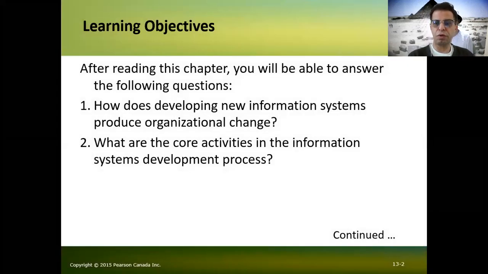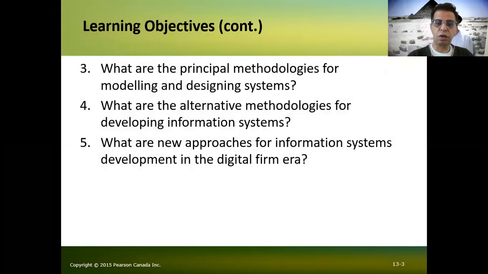In this chapter, what we will be talking about is basically how does developing a new information system produce organizational change? What are the core activities in the information system development process? We're also going to talk about what are the principal methodologies for modeling and designing a system, what are the alternative methodologies for developing information systems, and what are the new approaches for information system development in the digital era.